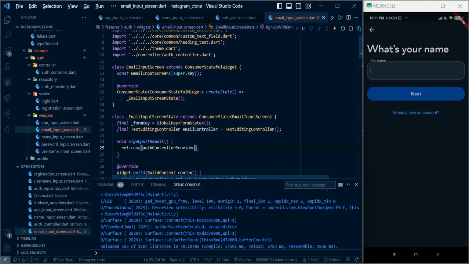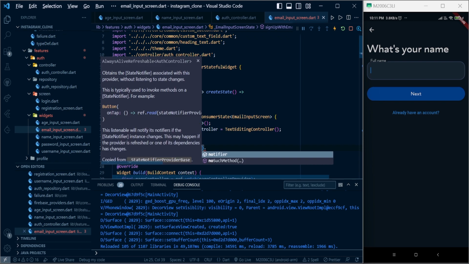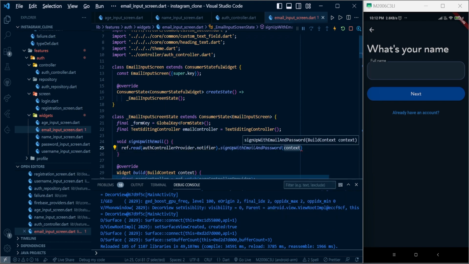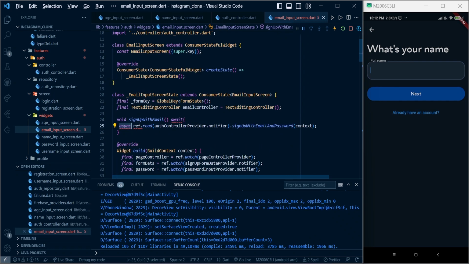So we need to add a notifier here. Then we can access the sign up method, and we need a context, which we have passed. We can await this. No, we don't need to await, because we are already waiting in the controller, right?